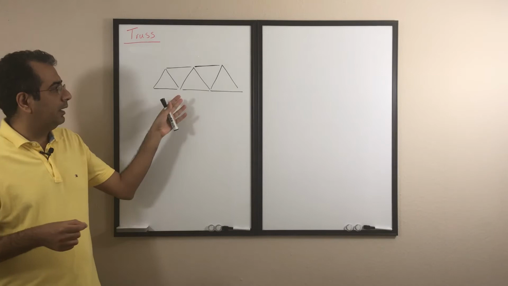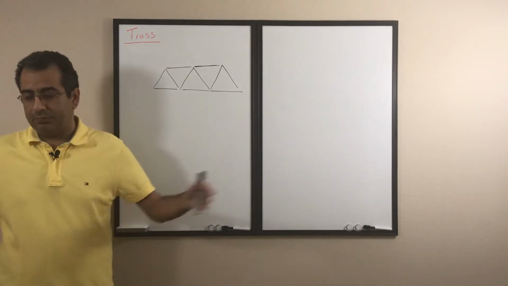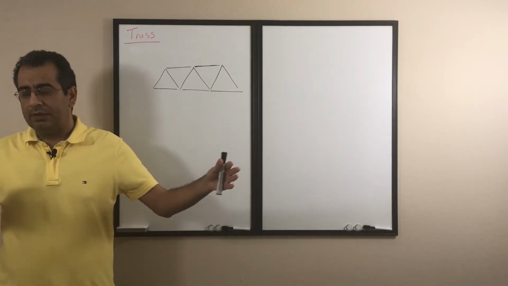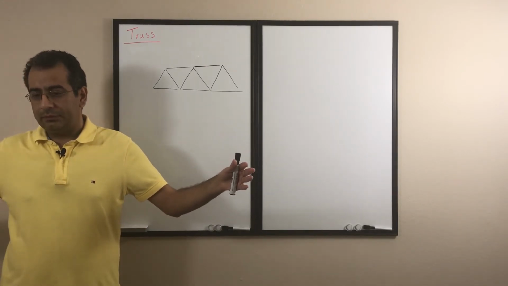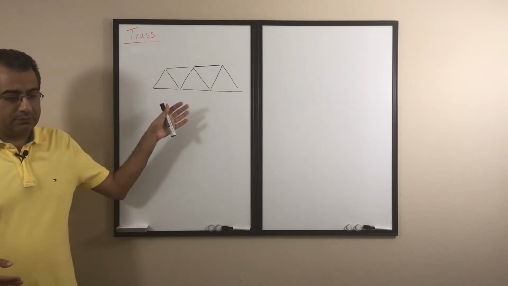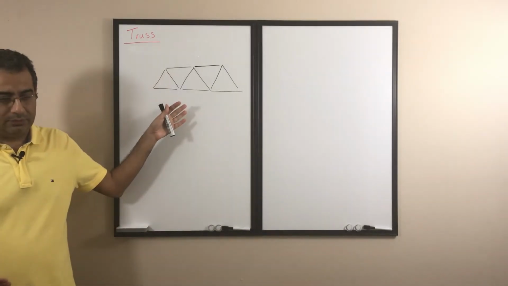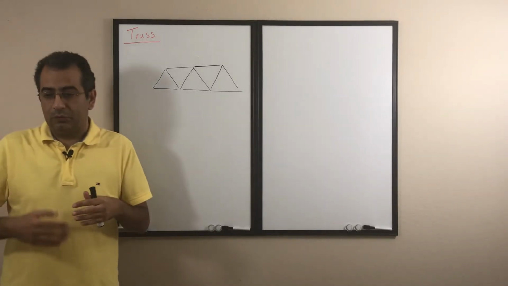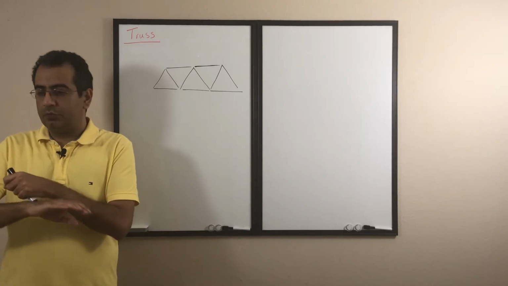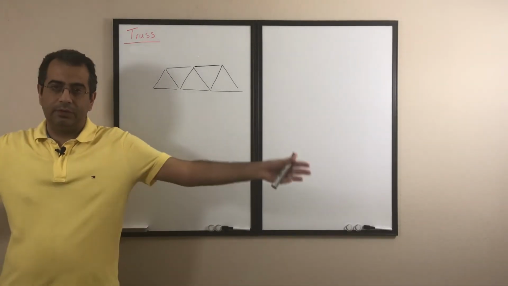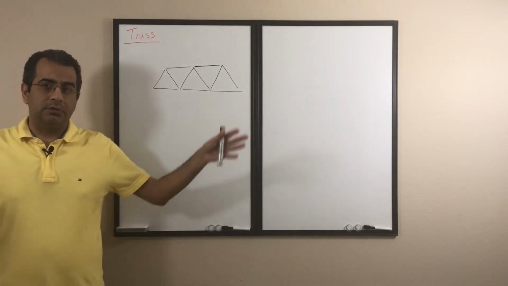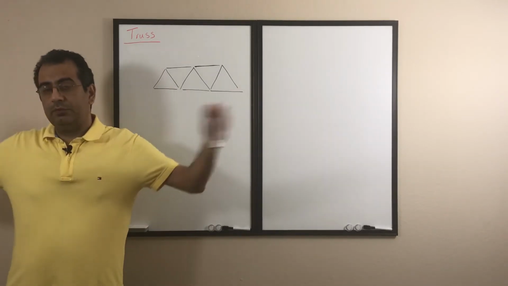Also, the other advantage is that it can be built over a very large span. If we have supports that need to be separated from each other by a long distance, this is a very good structure. One of the reasons it's used in, for example, a warehouse is that you don't want anything in the middle of your warehouse. You want the roof to go from one end to another, so you use the truss to hold the roof over the very large distance.